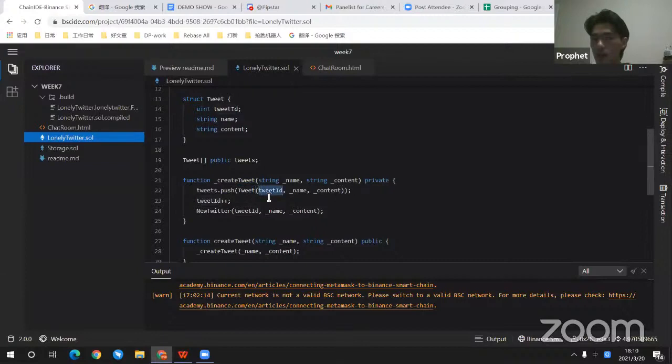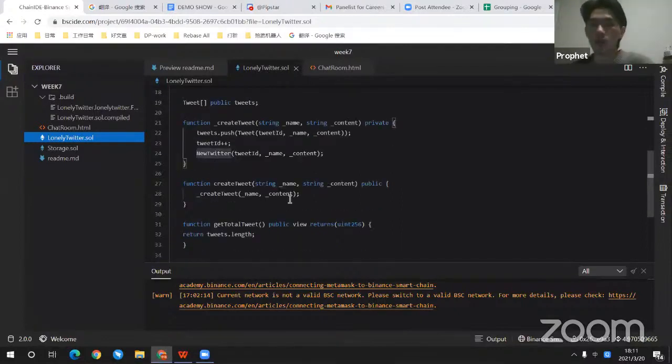The elements in the Twitter struct variable will be the Twitter's ID, the sender's name and the content. And we use the push function to push it into the tweets variable. So once you create it, one variable will be pushed to the tweets variable. And we will add +1 to the tweets ID variable, and emit the new Twitter event.